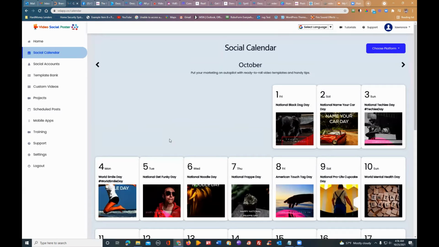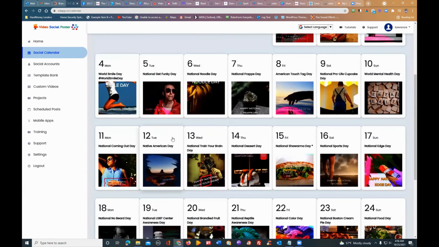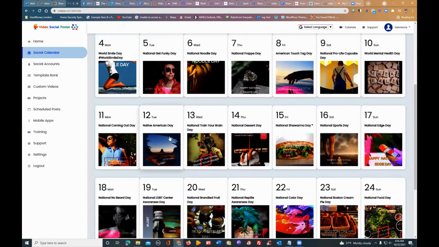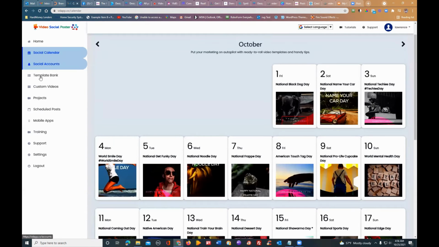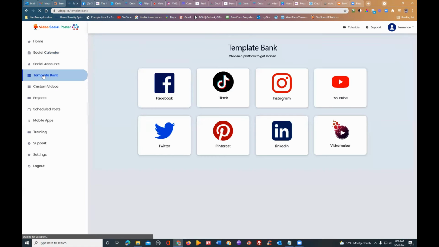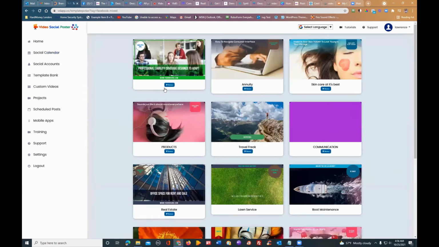Now I want to show you what's so powerful about this. Let's say I want to go to the template bank and look for something that's a Facebook post. There are literally hundreds of different Facebook posts or videos in here that we can customize.